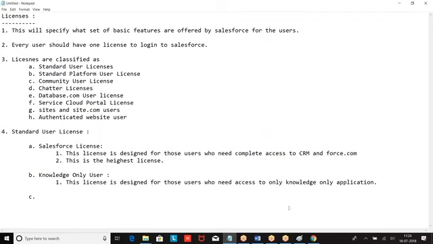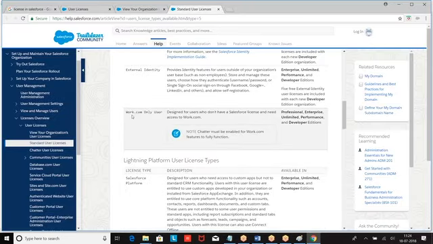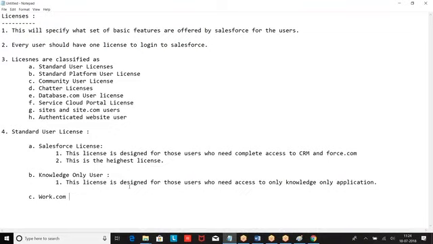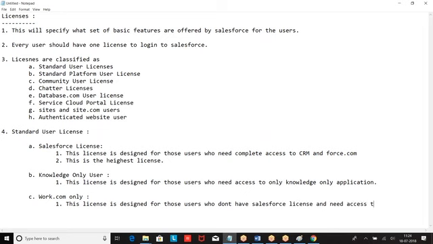Then work.com. The next one. What are the last places? What we have? Work.com. This license is for those who need access to Salesforce and don't have a Salesforce license.